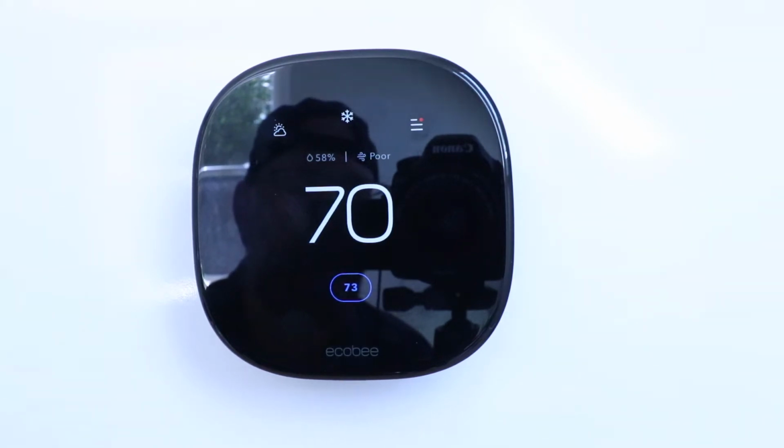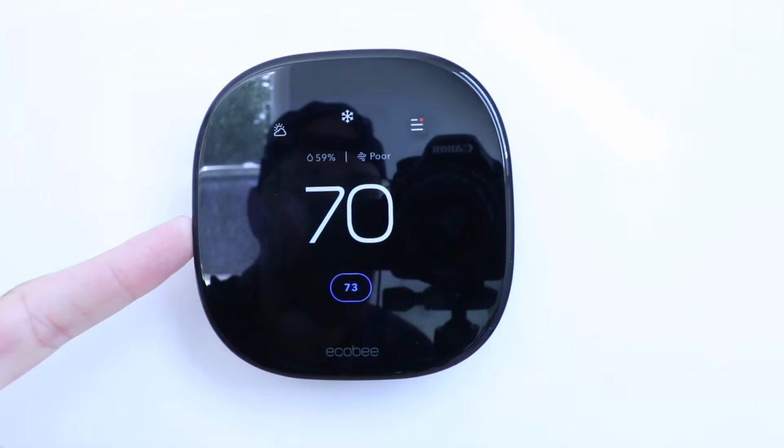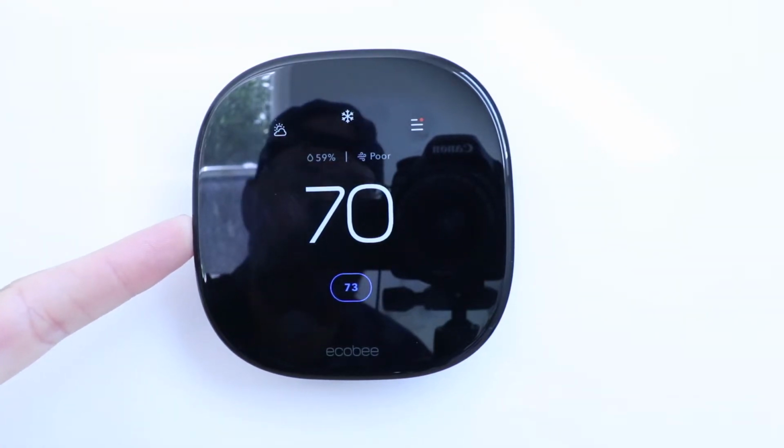Hi, 1 Hour Smart Home here, and today we're going to show you how to connect your Ecobee Smart Thermostat Premium to Alexa so that you can use voice commands on it just like this.